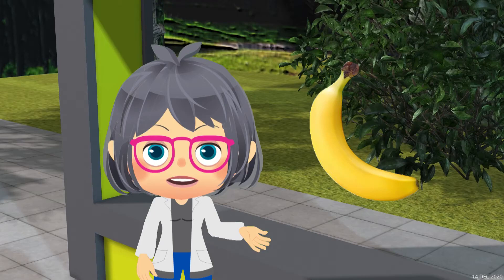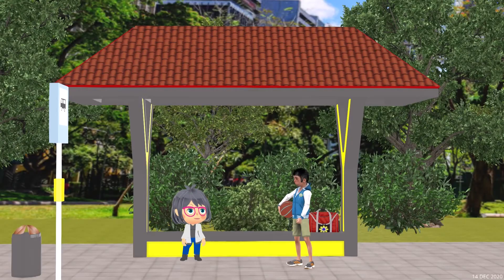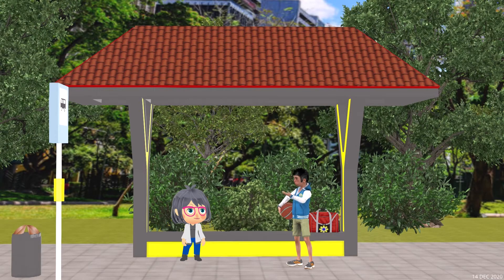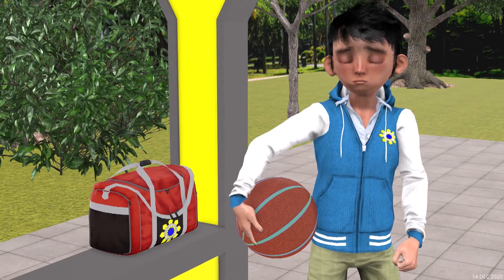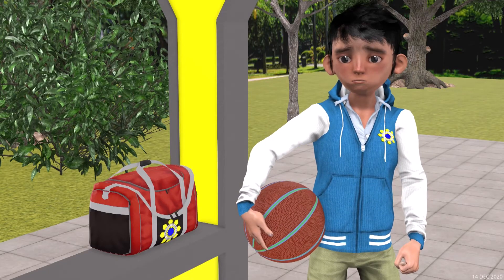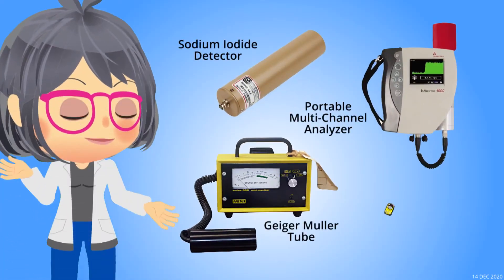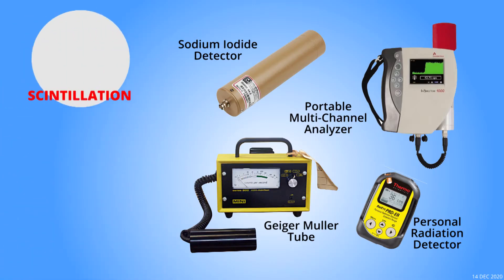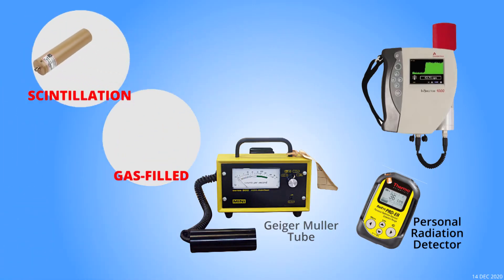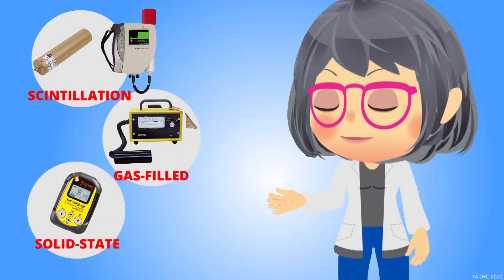In fact, some even say eating up to 6 bananas a day is healthy. So bananas are not really an ideal way of measuring radiation, especially radiation that might be harmful to us. How do we detect it? There are radiation instruments invented and used to detect and measure the presence of radiation. Since there are several effects of radiation, there are also several mechanisms to detect it, resulting in various types of radiation detectors.